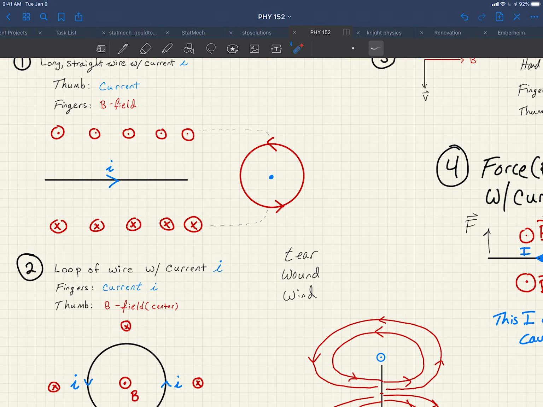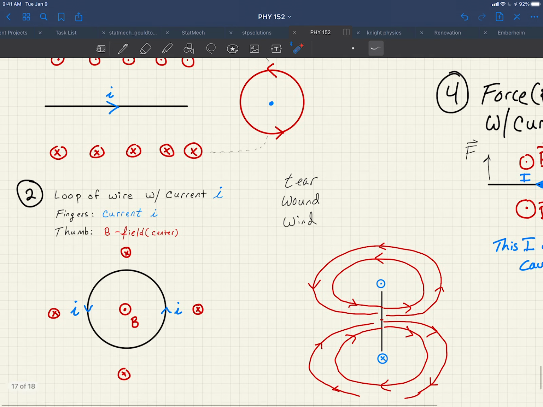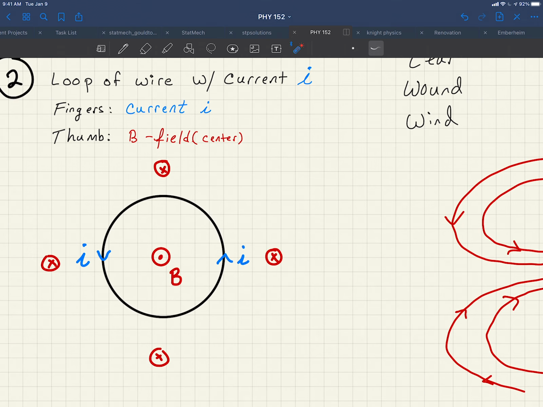Above, my thumb was the current; now my fingers are the current. When I have a loop, my fingers wrap in the direction of the loop. Your palm is here and your fingers are wrapping up like that. Your fingers tell you the direction of the current, and your thumb tells you the direction of the B field at the center of the loop.